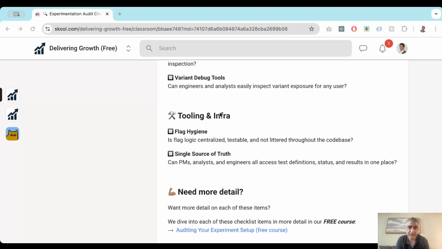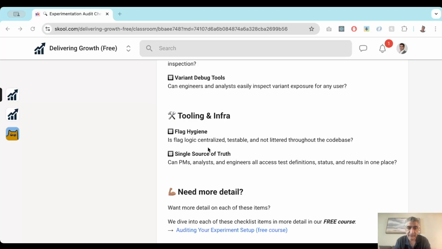Flag hygiene. Jumping into tooling and infrastructure, and really part of implementation, your flagging logic inside of the code needs to be clean. This is one of the challenges. If you don't clean up old experiments, you start getting really nested and nasty flagging inside of the code. So you really do need to either productize, clean up, or remove old feature flags from old experiments if those experiments are no longer valid. Bad hygiene just leads to technical debt, inconsistent behavior, failed rollbacks. So look at your flag config, look at the code, and make sure your deletion policy is solid.